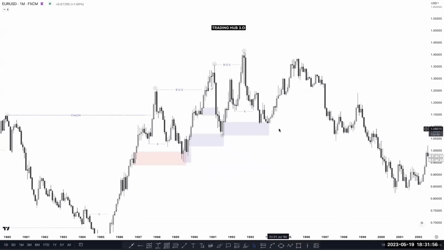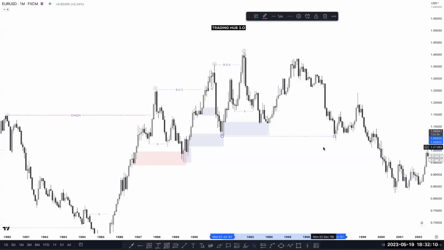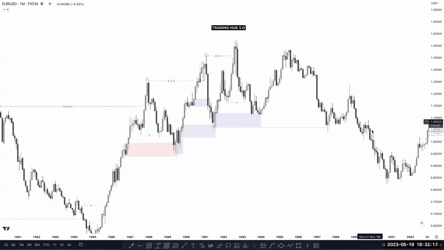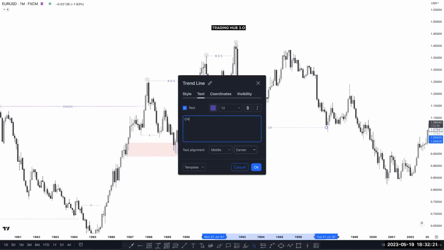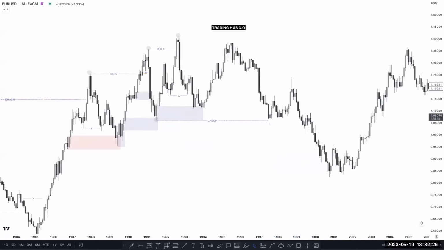But what happened here? Look at this picture here. You are willing to buy here, everything is clear. But what happened here? Market failed. It broke this main low here, and this is just a liquidity sweep, and still there is no structure change here. Everything was bullish until it broke this low and closed below it. So in the next attempt, market closed below it, and this becomes our CHoCH. Okay. So this becomes our CHoCH because in the next attempt, price closed below it.